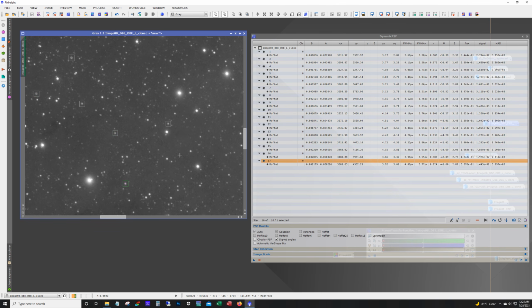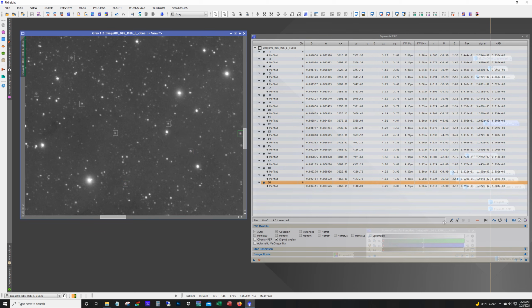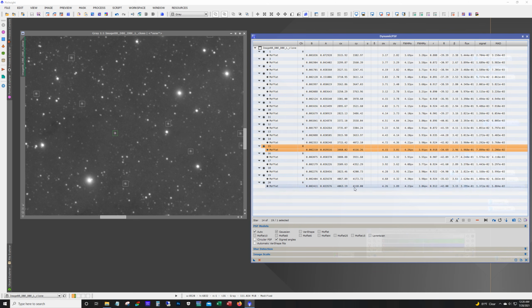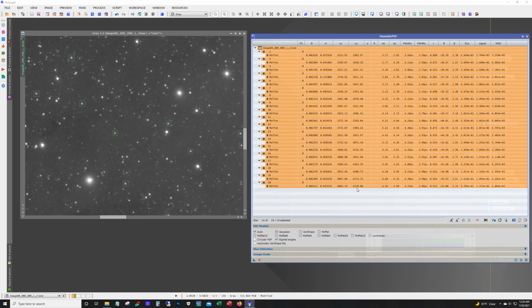And I usually like to get about 20 or so. Alright. So I'm doing a Control A to select all, hit the little camera button, and there's my PSF.